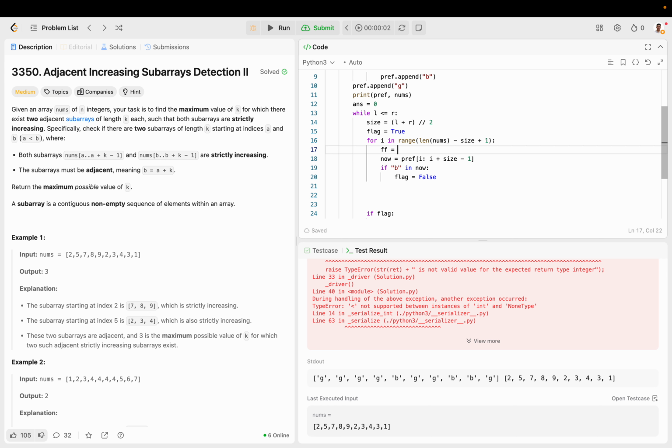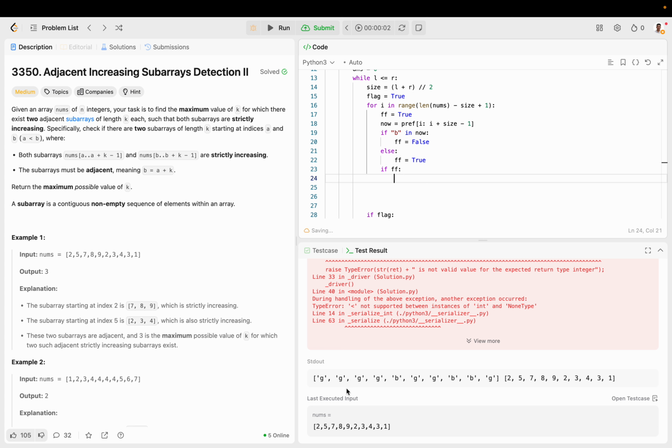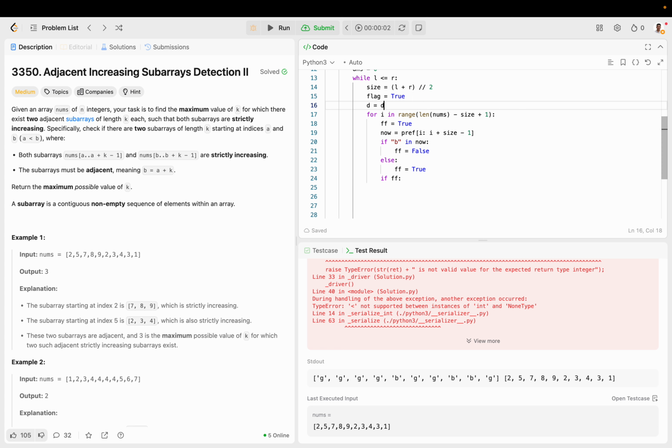Let's do this as a flag for the current subarray. This is the overall one, so ff equals false, otherwise ff equals true. And if the flag is true, then we know the subarray is not violated, so we can actually have a dictionary.